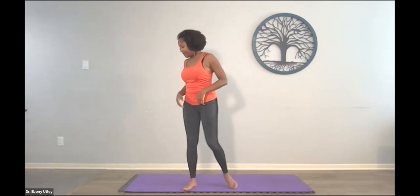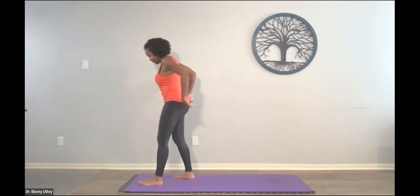So every time we come down and closer to the earth, I want you to think about the yin aspects of creativity, where you have to be alone, where you have to experience a little bit of darkness, where you have to ideate and create visions for what you want. And then when we rise, I want you to think about outward manifestations of creativity. This is where you build, this is where you create, this is where the things that you were working on alone come alive in community. So when you're ready, meet me at the top of your mat.